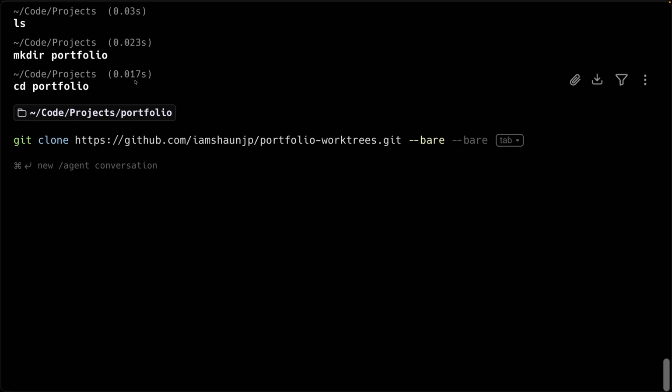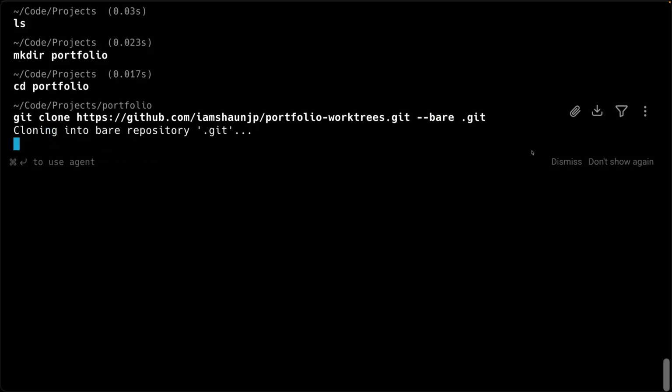At the end of this, I'm going to add a destination path for the bare repo as well, which is going to be inside a .git folder. Again, if I skipped this path part, then Git is just going to bring down all the repo contents that you normally find inside a .git folder, and it's going to dump them directly into this project folder. And you might be fine with that. Some other developers work like that, but I put everything inside a .git folder just to keep the parent project folder a little bit cleaner. So now I'm going to hit enter to clone it.